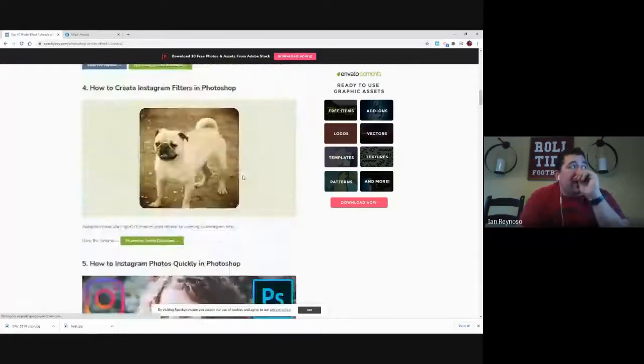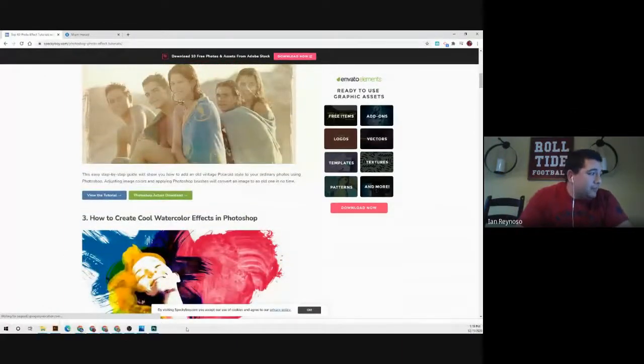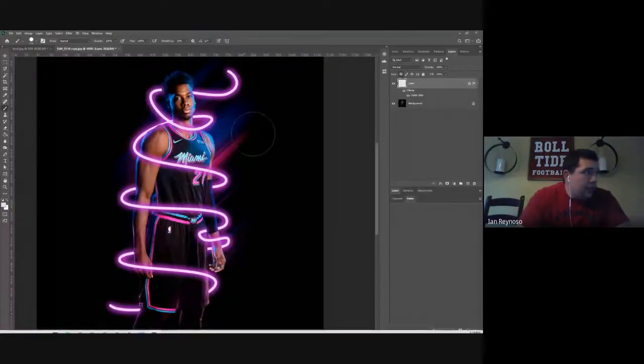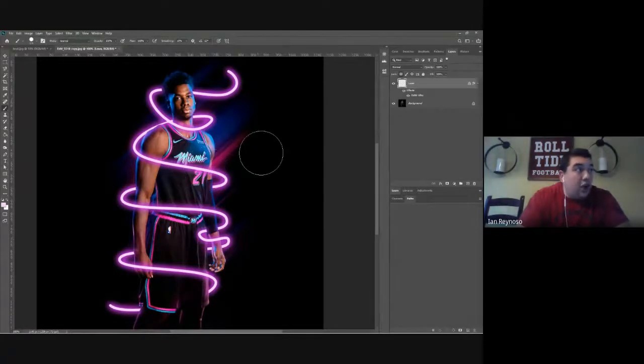So you could take individual, like I did, and you can work something like this into it. You can make letters out of it, and you can write. I could write Miami in the background and put this glow on it, and it'd be the same effect, right? I could take a picture of a car and have lasers wrapping around it like it's all crazy fast.